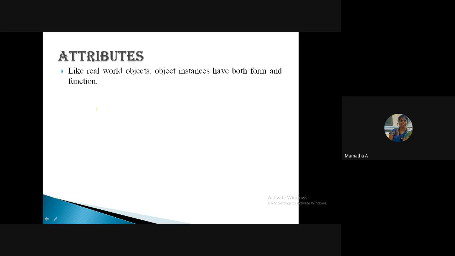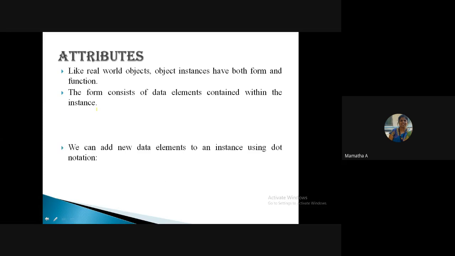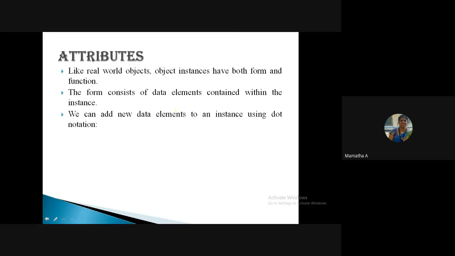Now let us see how you create instance attributes, okay? We can add instance attributes by using the dot notation. For example, you all know we are designing Point. So Point will have how many attributes? What are the two attributes for a point? X and Y. So I will assign the attributes for a particular object. So blank, which is an object, we call it blank.x and blank.y.